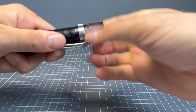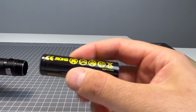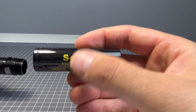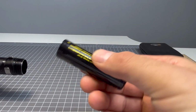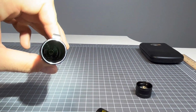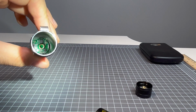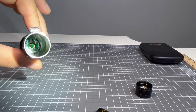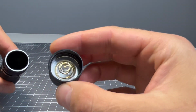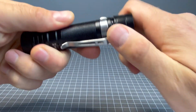And speaking of the battery, you just undo the tail cap. Really nicely oiled threads. And there it is. The 18650 3000 milliamp lithium ion Sofirn rechargeable button top battery. Oh yeah. Now take a look down there. There's the spring and the contact. The motherboard, where everything is controlled. And spring there too. Springs on both ends. Very nice. Screw that back up.